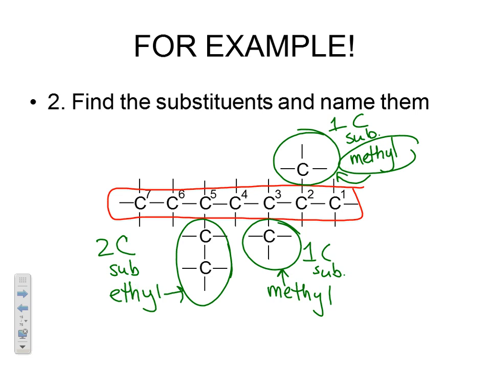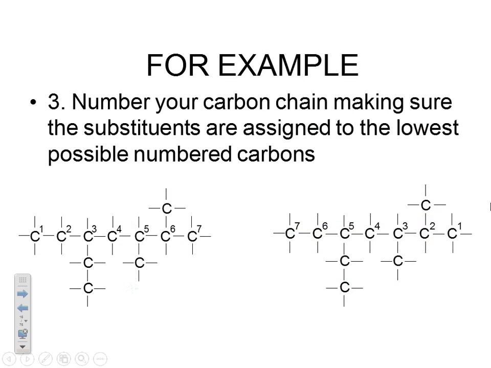So essentially what we have right now in this compound is a heptane for the longest carbon chain, and attached to the heptane we have a methyl group and an ethyl group. So our name is going to involve all of these components. The next thing that we want to do is number our carbon chain. This is a key point, because it's not enough just to say that we have a heptane and 2 methyls and an ethyl. We have to say where the methyls and the ethyl are on the longest carbon chain.